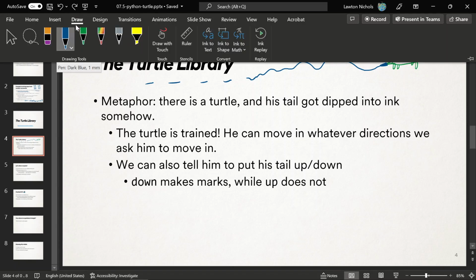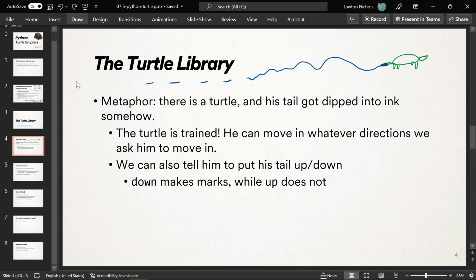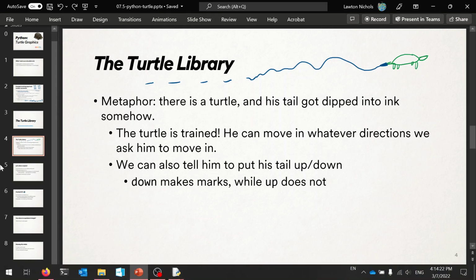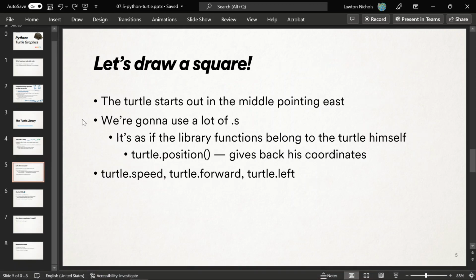It is a piece of one of the earlier programming languages called Logo, which was designed to teach people how to program, which is cool to think about. But you don't need to look any of that up to learn it. I am going to teach you Python's version of the Turtle Library. So, yeah, let's use the Turtle Library. Are you ready? So for the first example, the simplest example, I would like to use the Turtle Library to just draw a square. Okay, we're going to use that turtle, make him walk around in a special way, and he will draw a square for us.